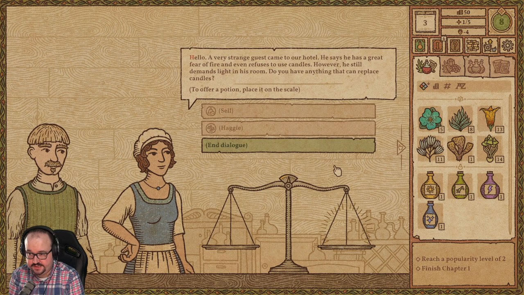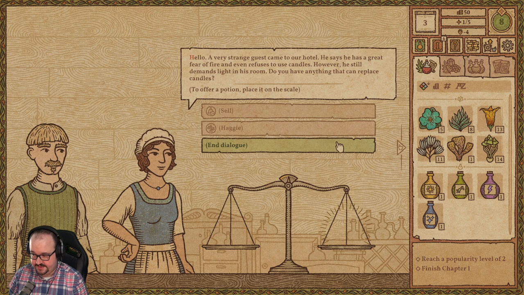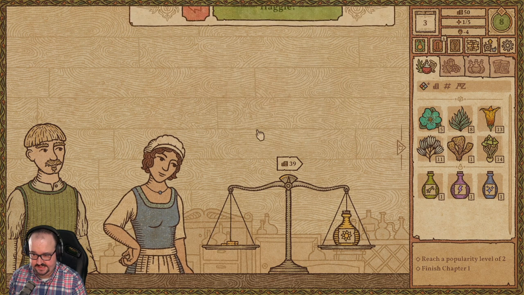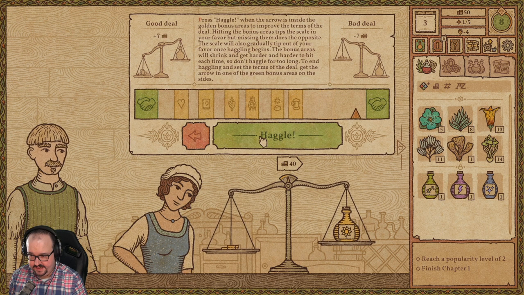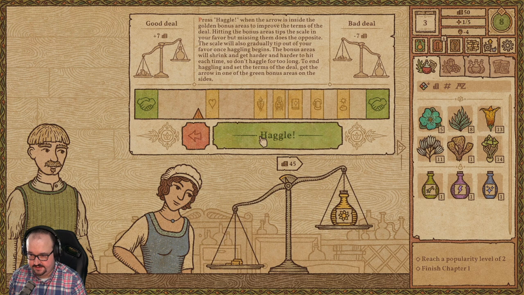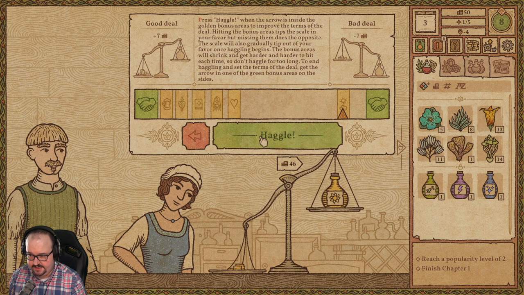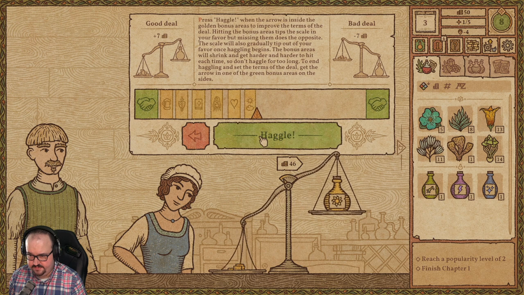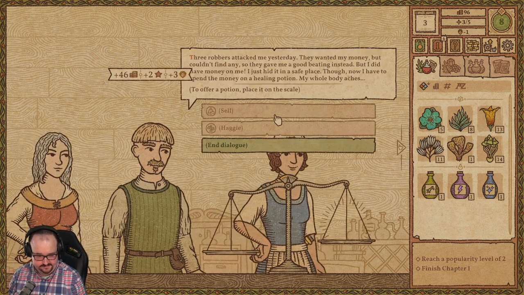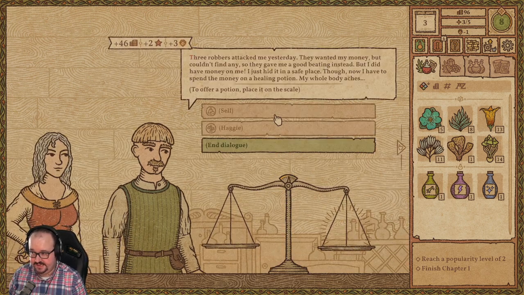A very strange guest came to our hotel. Says he has a great fear of fire and even refused to use candles. However, he still demands light in his room. Do you have anything that can replace candles? Yes, I have a potion of light. He's afraid of candles. But a magic potion of light, I'm sure that's better. 46, thank you. That's so weird.